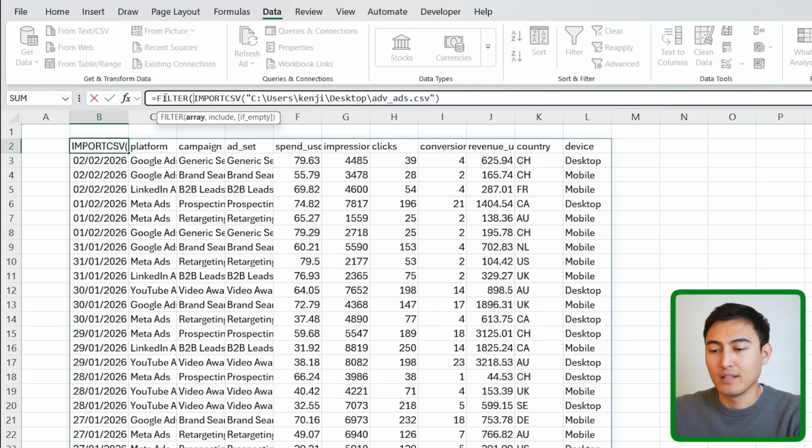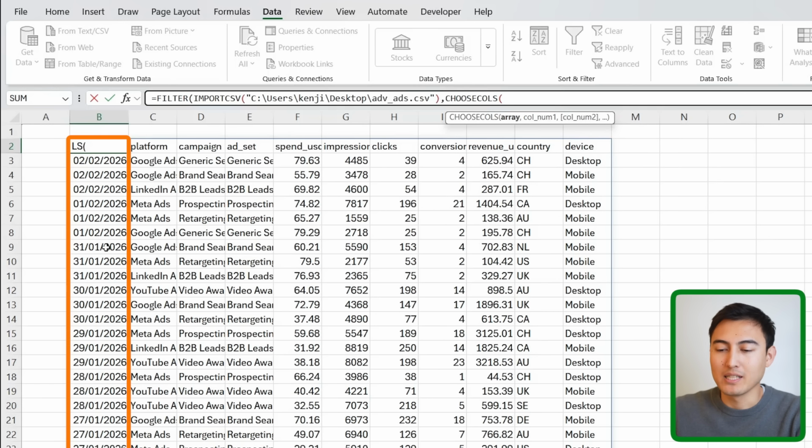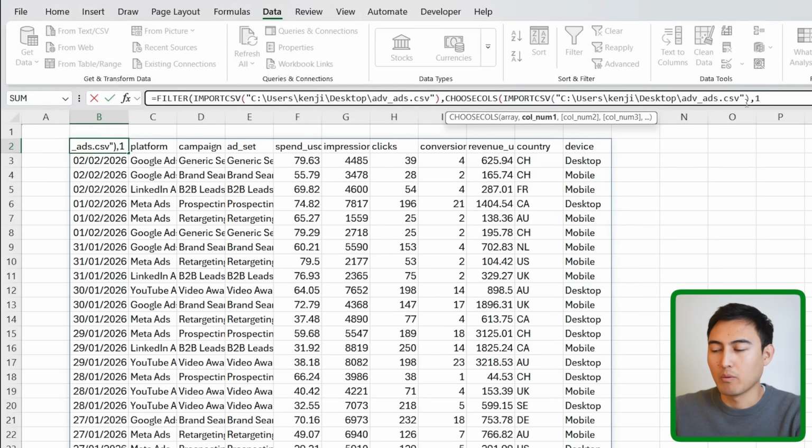First, I'm going to type the FILTER up front. The array is fine as is, but I'm going to copy this whole part as we'll need it in a second. Now we'll go to the very end, and as the include section in here, we want to use the CHOOSECOLS. We're going to define we only want to include based on the date column. So that's going to be on the first column. I'm going to paste the entire CSV file again in here. And now for the columns, we want to choose only column 1. That's basically the filter criteria.